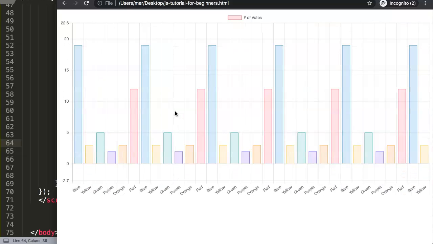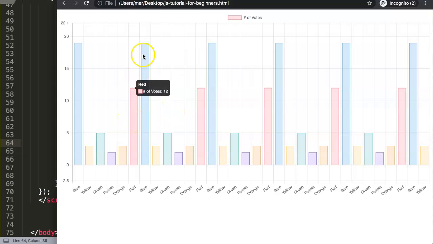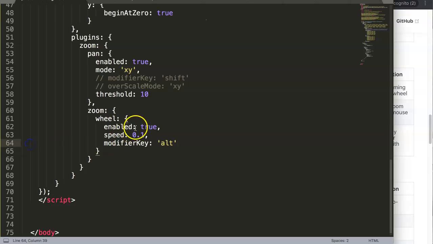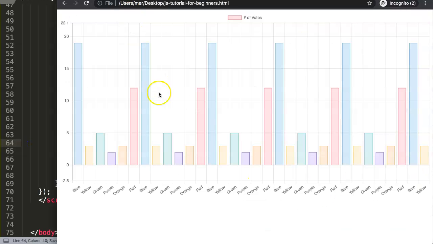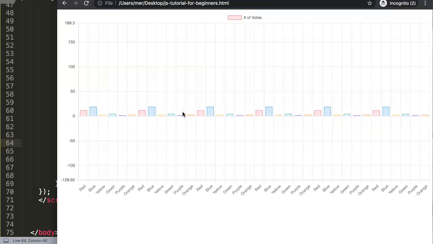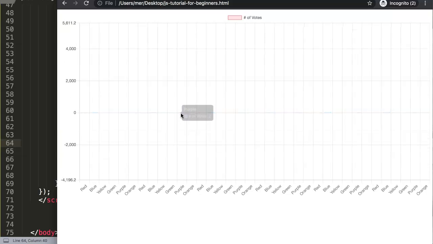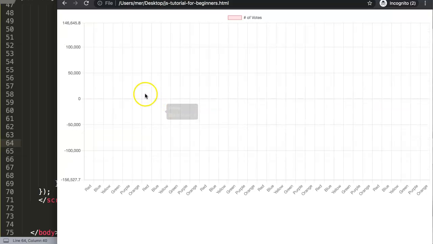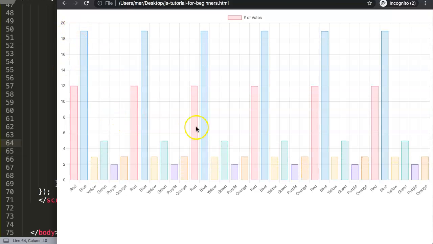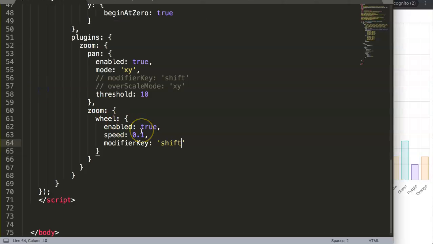What I notice as well, and I'm not sure if this is a bug or an error, is that if you use shift instead of alt on the zoom, you'll only be zooming out instead of zooming in or out, no matter what you're doing with the mouse. As you can see, if I zoom in or out, no matter how I use the mouse, I just keep on zooming, and we're now at such a high value that it doesn't make sense anymore. So don't use shift in this case. I'm not sure if it's a bug, but use alt instead.